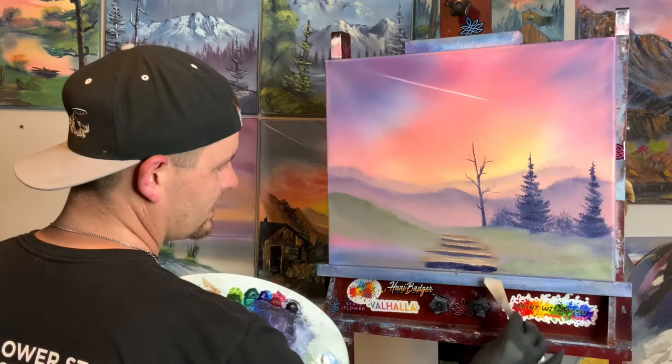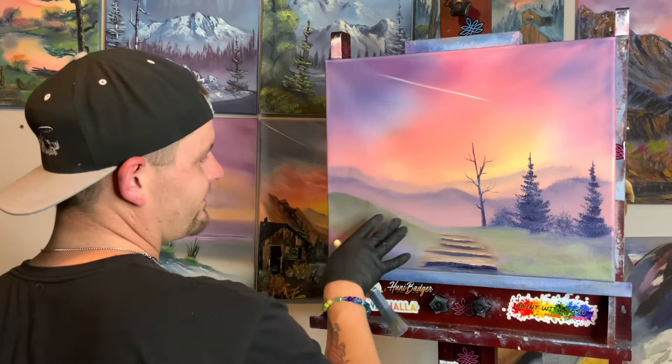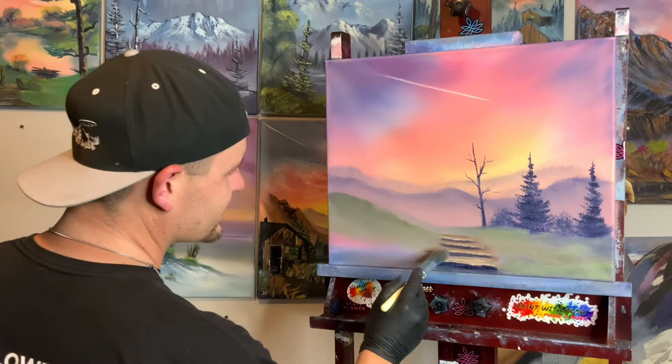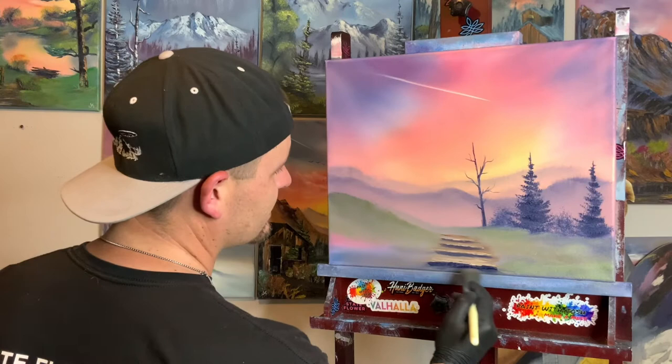Now you're like, well, how are we going to seal the stairs in? Like, do they look like they need to have something on the edge? We definitely need something over on this side. Maybe a bigger boulder on the side. Or like a lion. If I could paint like a lion, I would do like a granite lion statue. Like we're leading up somewhere. We're going somewhere. There we go. Just taking the very edge of these and just working it away. And that way we get these, they're almost like stone steps. Where's Aslan when you need him? There we go.